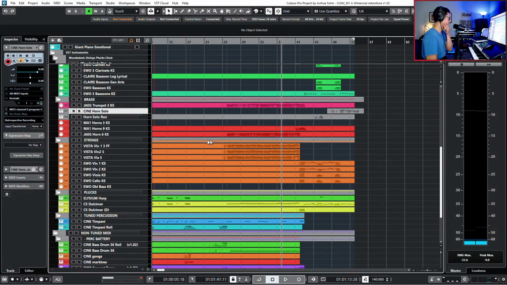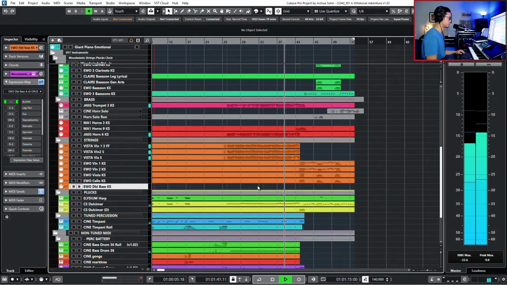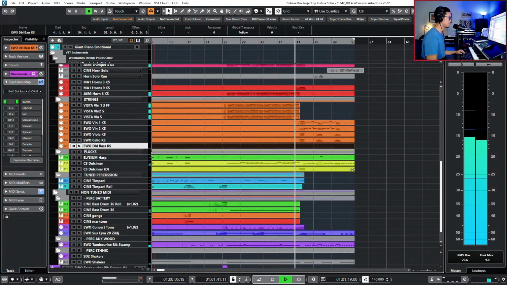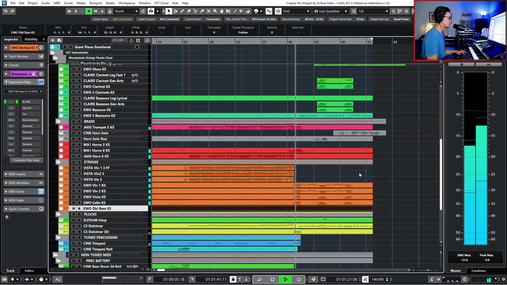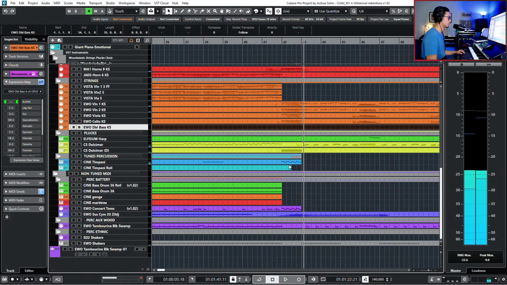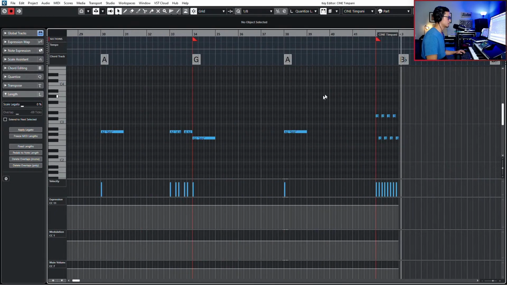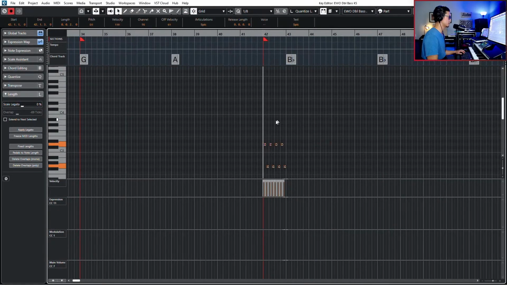Other sounds. Let's go with the bass. So this horn, this timpani, dun dun dun dun, and the bass, I wonder, would that work?